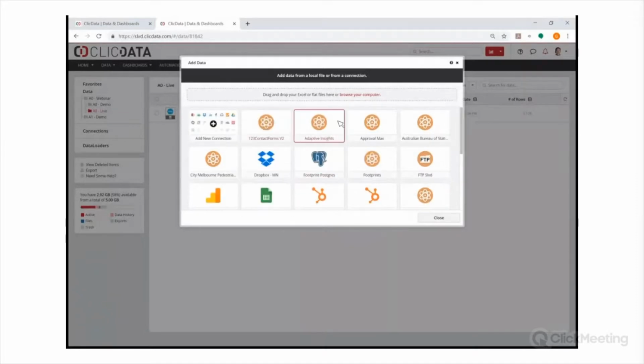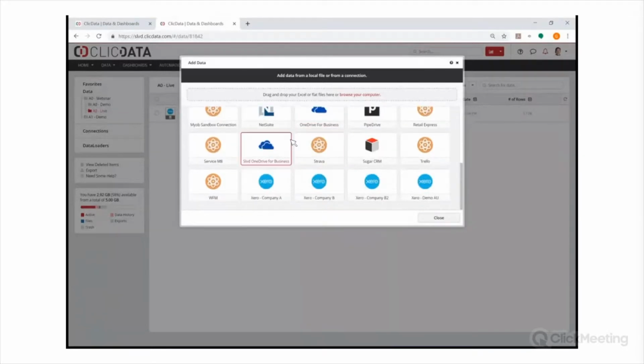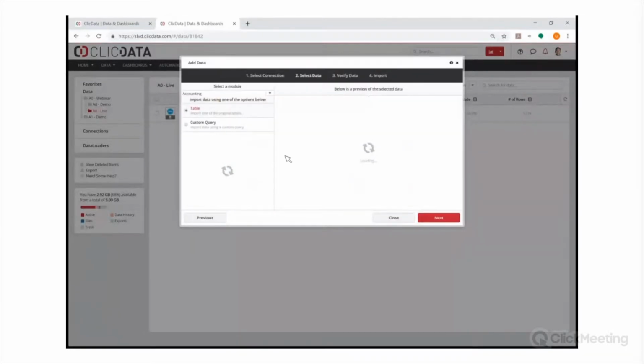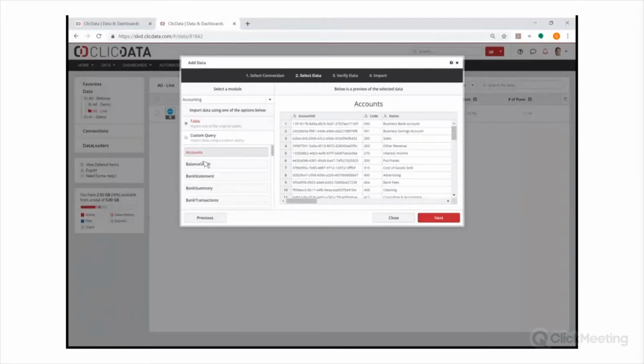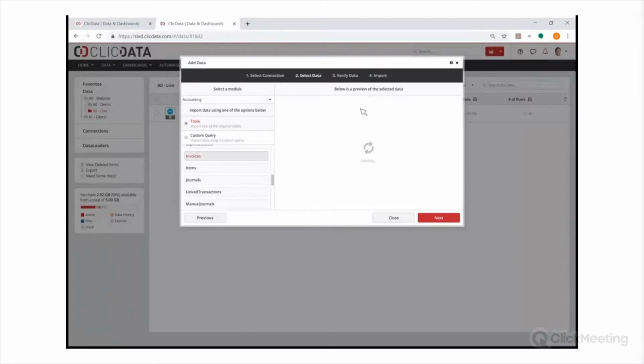These are all the connectors we currently have available that we've authenticated and set up. We go and find our company B Xero connector, and what this does is it connects to Xero, and it shows us all the available data tables that we can connect to from Xero. Now we can pull down and select the data table we want, and that's going to give us our invoice table that we're going to use for our dashboard.